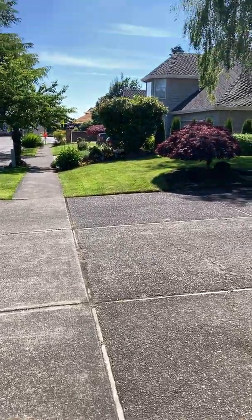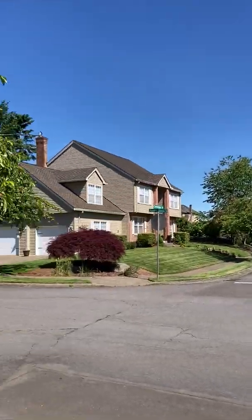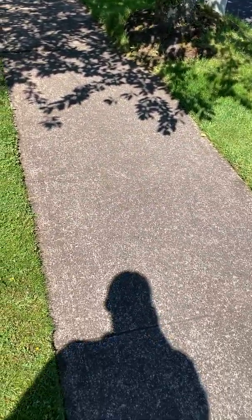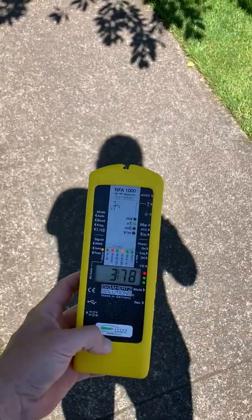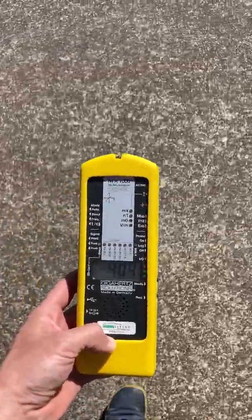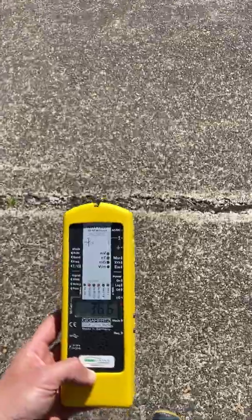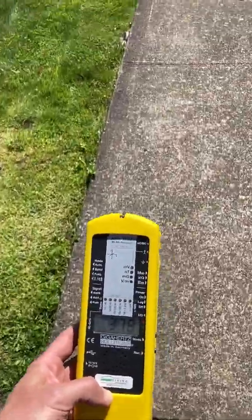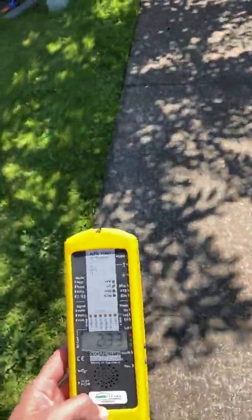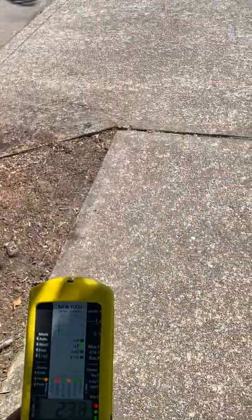This is interesting because as you can see as I pan here, there are no overhead power lines in this neighborhood. All the power delivery is subterranean, and yet as you can see on the gauss meter, nearly four milligauss. As we walk in front of the client's home just along the street, you can see still above three, close to four. I've gone up and down the street on both sides and it's definitely elevated — we're down to about two here but this is still much higher than I would expect to see.